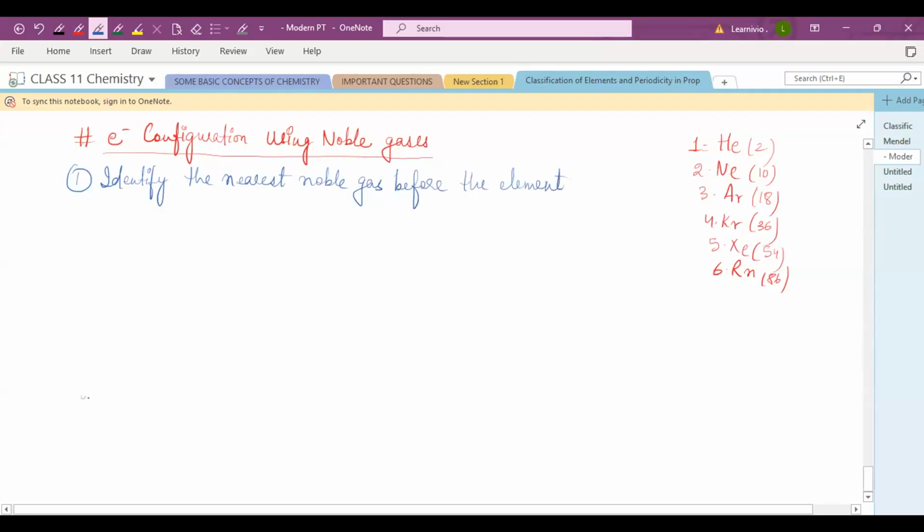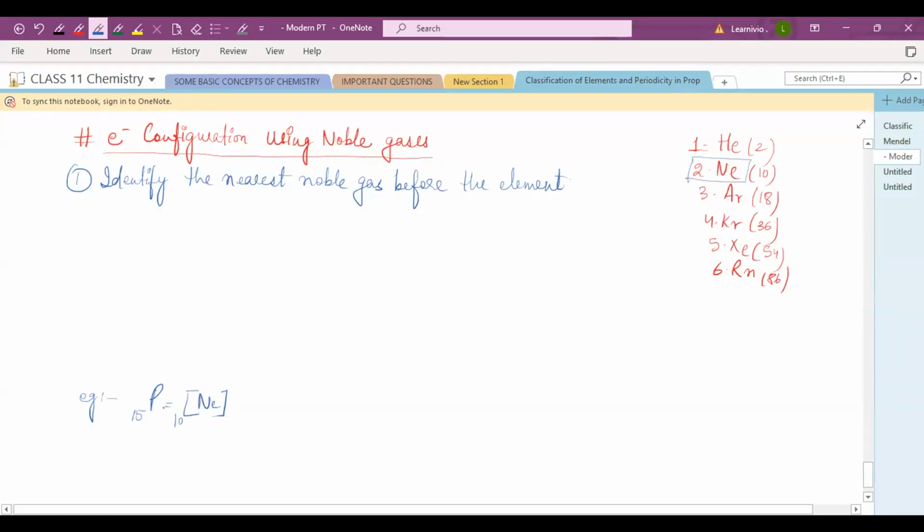Okay, for example, मैं examples के साथ साथ समझाती हूँ. For example, if I take phosphorus, right? So we know that phosphorus atomic number is 15. So just first check which noble gas comes before this element, before phosphorus. Yes, Neha, which noble gas? Neon. Yeah, it's neon, right? So write down the neon. Neon has 10 electrons.